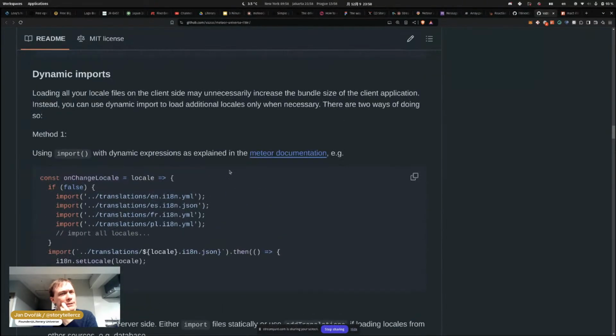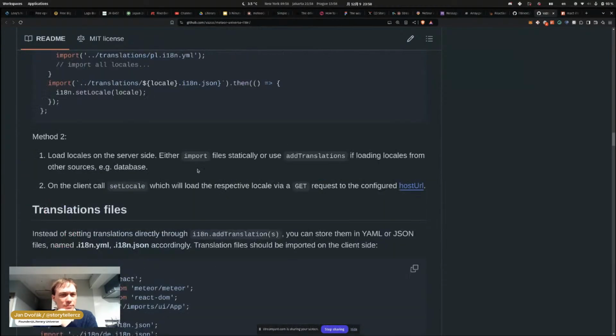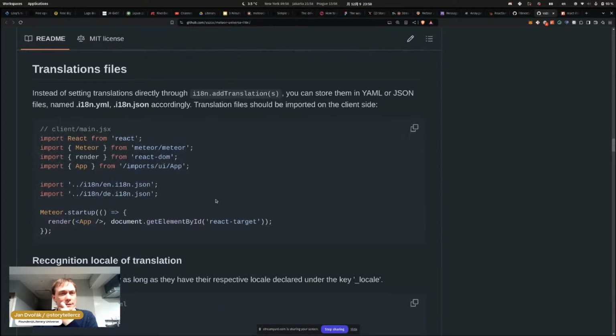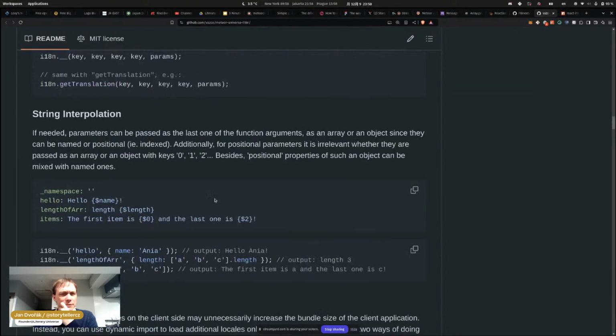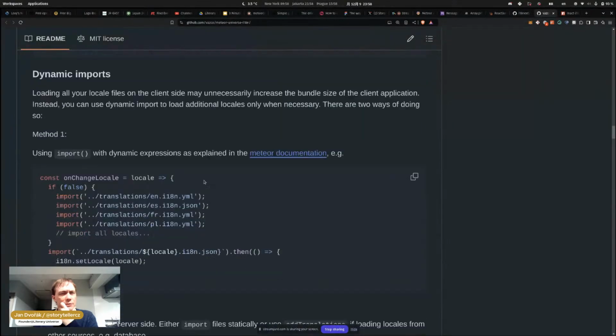That's a bit unexpected. So is that method too? So dynamic imports, loading all your locale files on client side might unnecessarily increase the bundle size, yes, of the client application. Instead, you can use dynamic imports to load additional locales only when necessary.